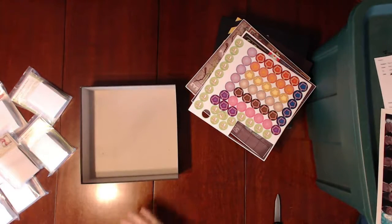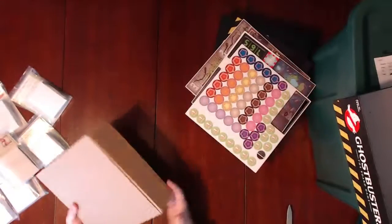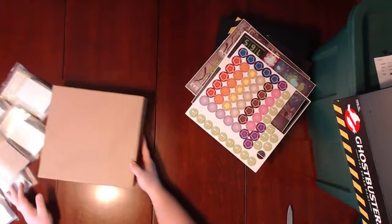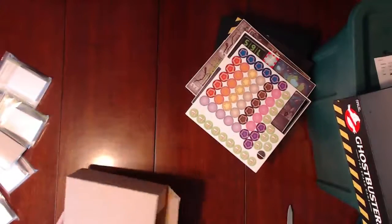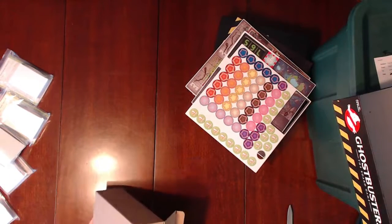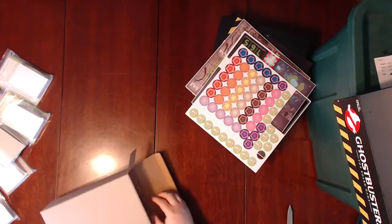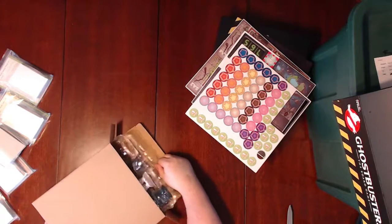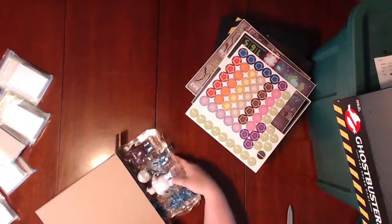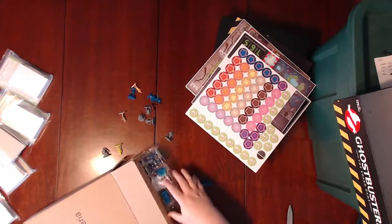So inside the box, we have another box that I'm assuming is filled with the stretch goals, core game stuff. The stuff I pulled up before, I think, is stuff that I ordered separately. I got more than just the Mass Hysteria bundle. I got almost every add-on. Oh, shit. I got them upside down. Alright.